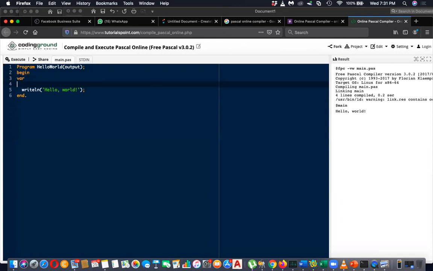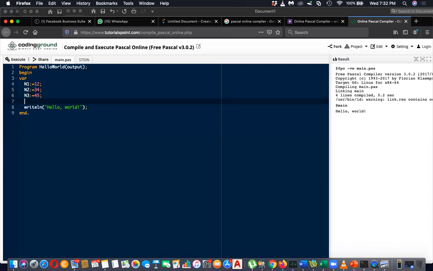I'll introduce my variables. N1 equal, I'm going to give the numbers, okay? Because I said that it's not possible to input, therefore I'm going to give the numbers at the same time. N2, let's give another number, and N3 is another number.